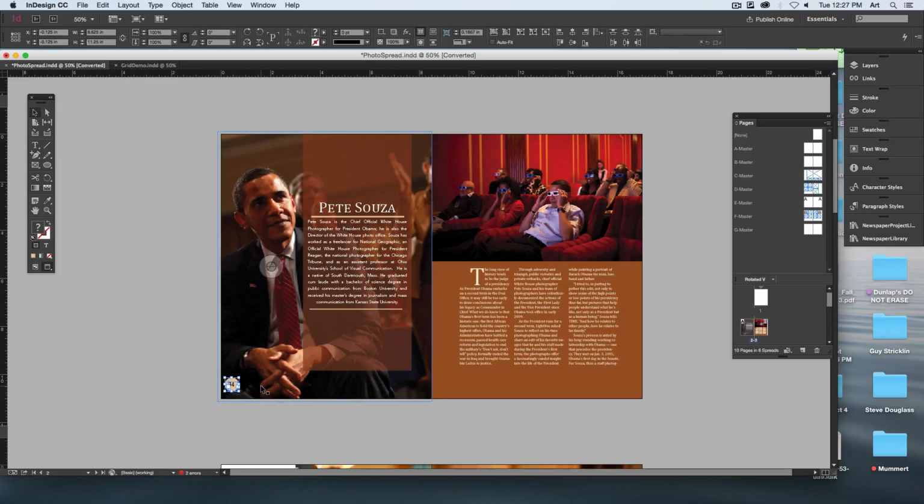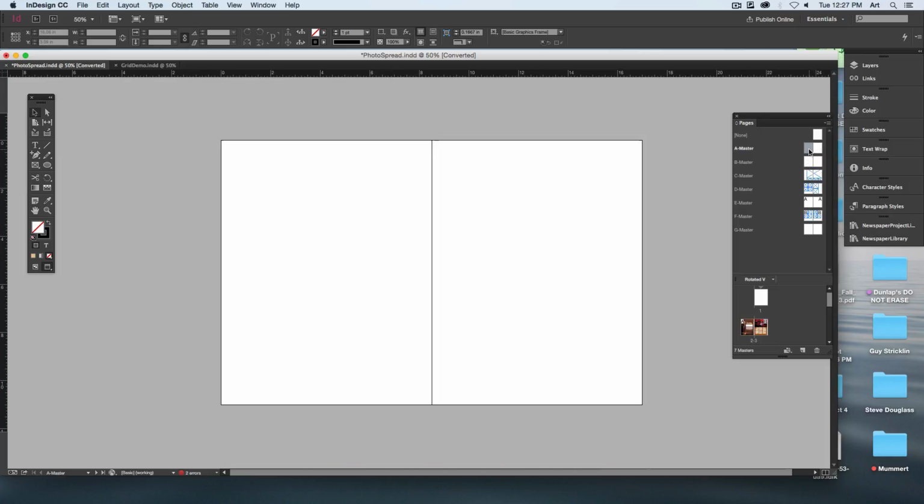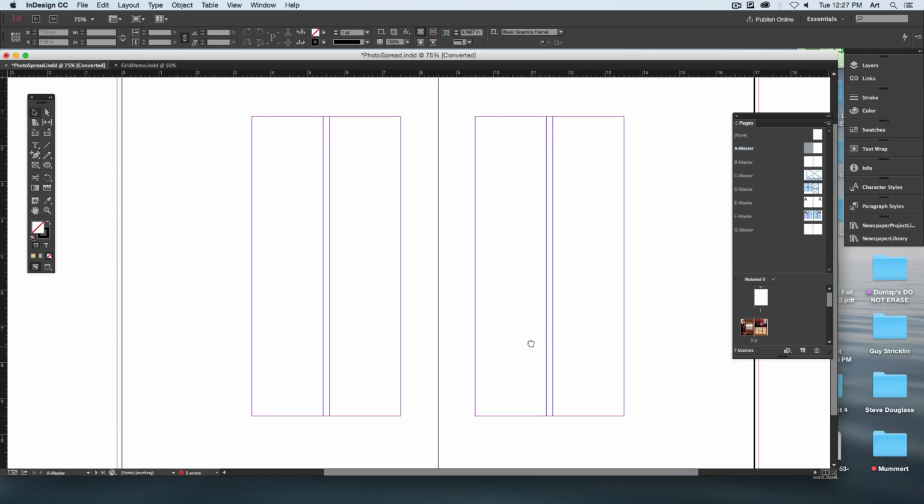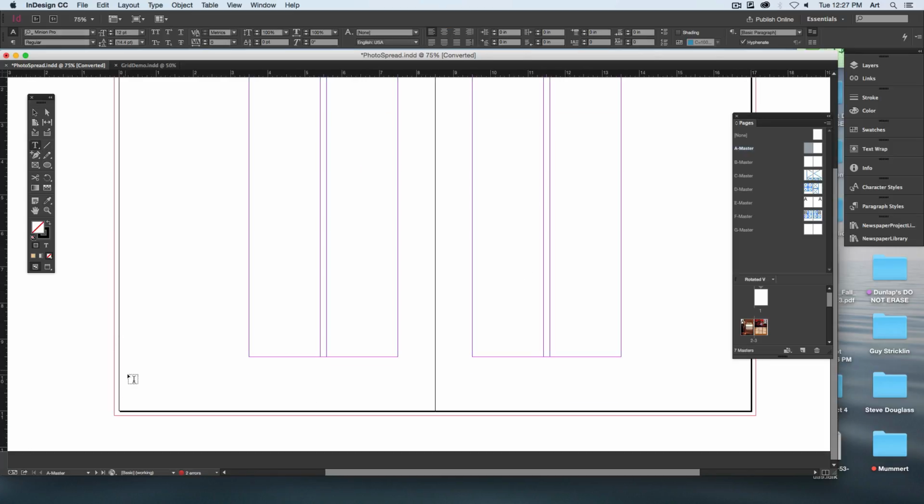If you are going to put your page numbers on your master pages, do it first. And here's how to do it. Here's the fun part. Let's say I did an A master page, and I knew it has to be down at the bottom. I'll go ahead and type out the number that I want. I'm just going to do a dummy number, and I would format it the way I want it to look.